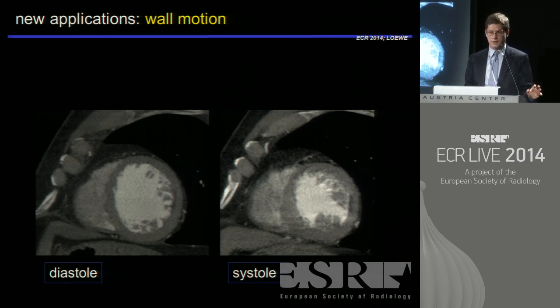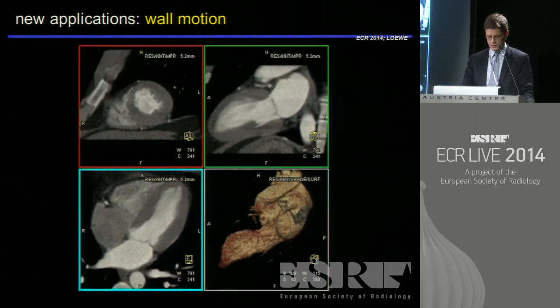You can even look at the static images, and if you compare the diastolic with the systolic image, you can see that here is no thickening of the wall in systole, as well as here at the lateral wall. So you can describe a hypokinesia even by looking at the static images at CT, and you should implement this in your routine report. This should be a movie, it doesn't work, I'm sorry for that, showing the same thing, that there is a lack of thickening at the anterior wall here, described as hypokinesia.